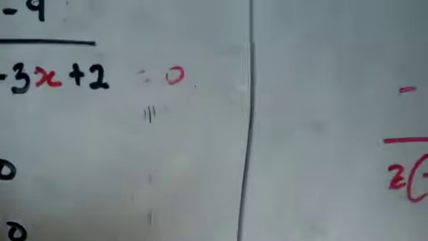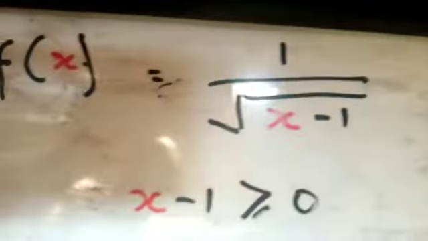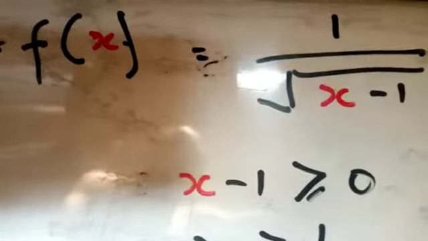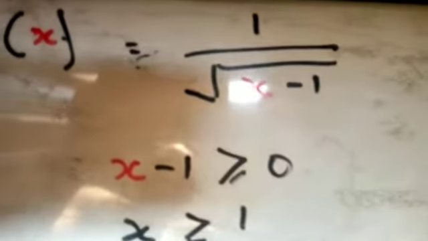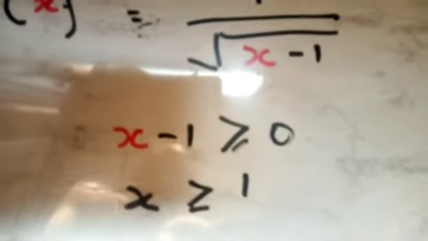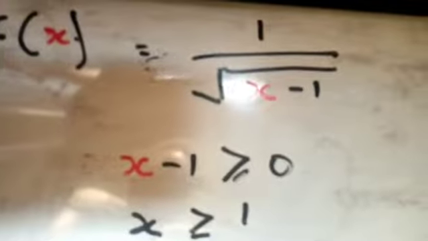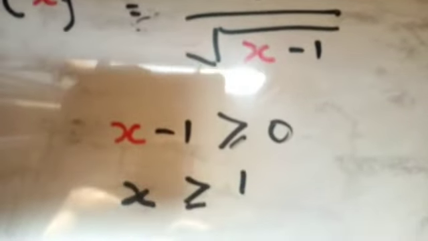Now here is another example. So let's say this is also another rational function, right? So this is also another rational function that is 1 over square root of x minus 1. So how do you solve? They say you should find the value of x that made the function undefined. Right, so you always equate the denominator to zero.